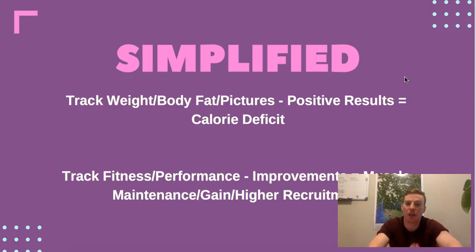for fat loss, you track your weight. For maintenance people, weight might not be the best measure because their weight might jump a lot. But let's say fat loss is your primary focus and you've got some weight to lose: you track your weight, or track your body fat if you have a way of measuring it, or simply take some pictures or look at the size of your clothes. If your clothes are getting too big for you, if your weight is coming down and your body fat is improving, you've been in a calorie deficit. That's a fact. It's an easy way of doing it.